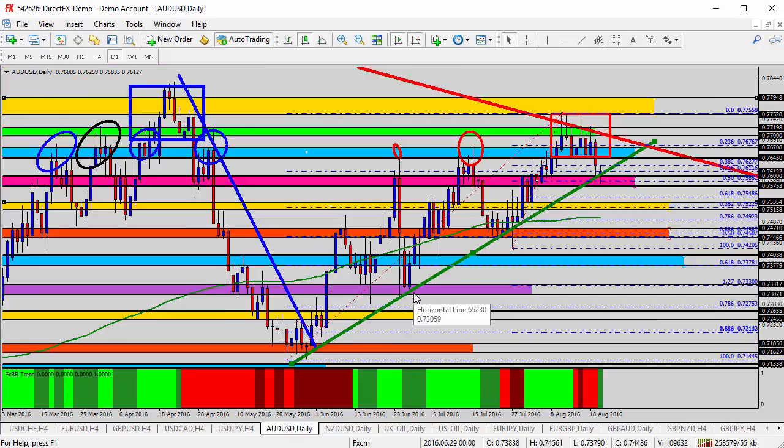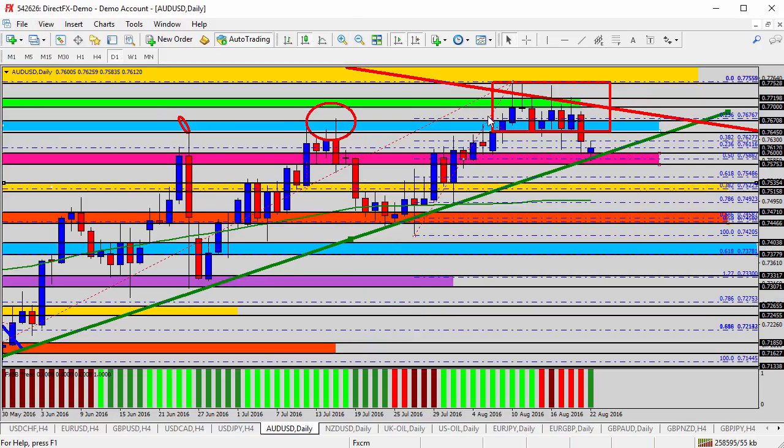Taking a move on over to the AUD USD, Australian versus US dollar. I think this is very interesting for us today as well. Take a look at the green trend line. That's important for the day today. Why? Because we're challenging that as support. The pink shaded area, the green trend line, 7,600, holding as our support for the day today. If you're doing anything, I don't think you want to go short right now, because we're challenging into a significant support. Zoom it in one time on the daily. Again, you're looking at that green trend line, the pink shaded area up here. We're at support.